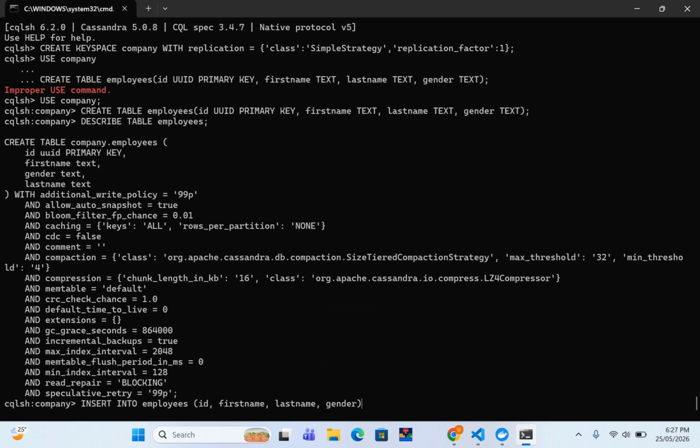So after that, we're going to use the keyword values. We need a UUID, which can be generated automatically.